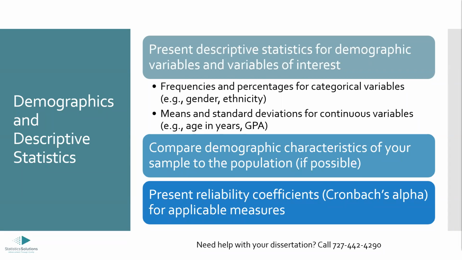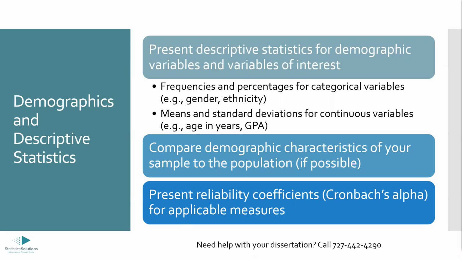If possible, you may want to compare the demographic characteristics of your sample to the population to give the reader an idea of the representativeness of your sample. So if you have information, for instance, about the breakdown of gender, so the percentage of males and females there are in the population that you're studying, and you also collected information on gender, you may want to present a short statement comparing the breakdown of gender in your sample to the gender breakdown in the population to see if it's similar or different.